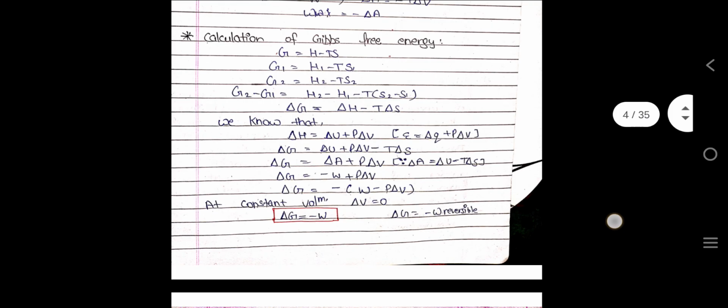According to the first law of thermodynamics, del U is equal to Q plus W. Del Q is equal to del U plus W. Put the value of del Q in equation 5. Del A is equal to del U minus del U minus W. Del A is equal to minus W. W represents work done by the system. So del A is equal to minus W, which is minus P del V. W maximum is equal to minus del A.